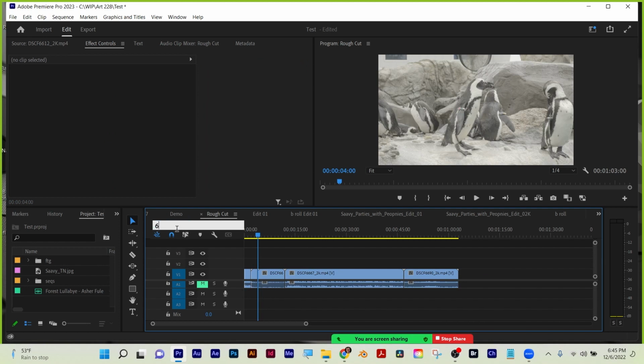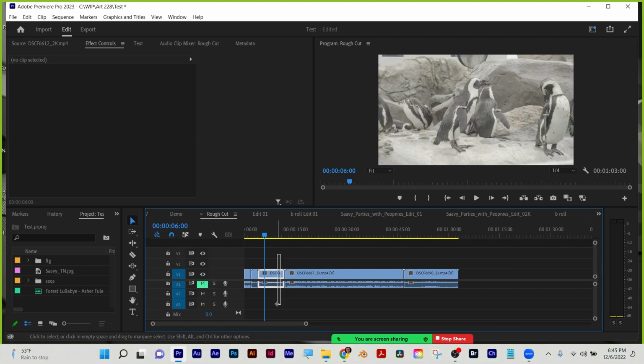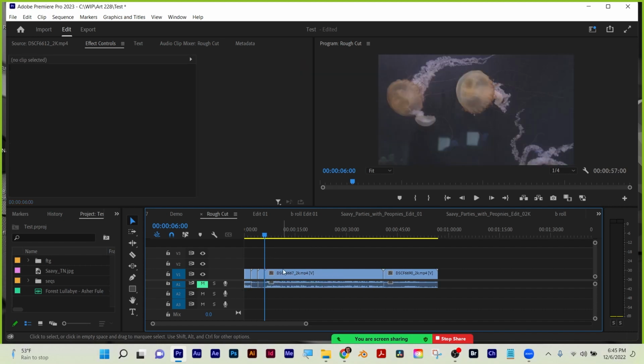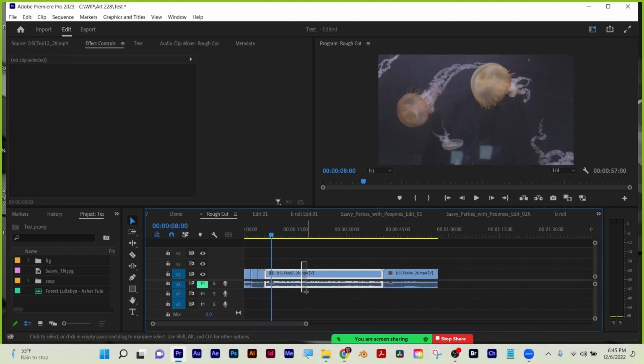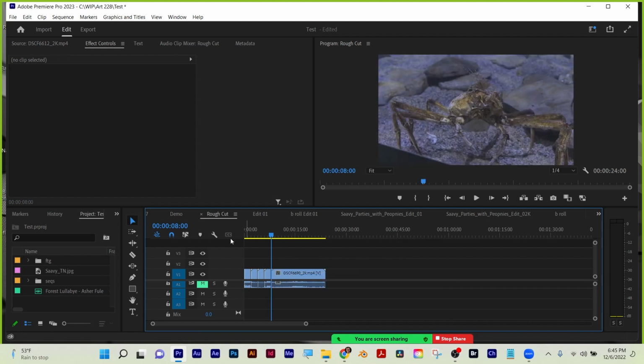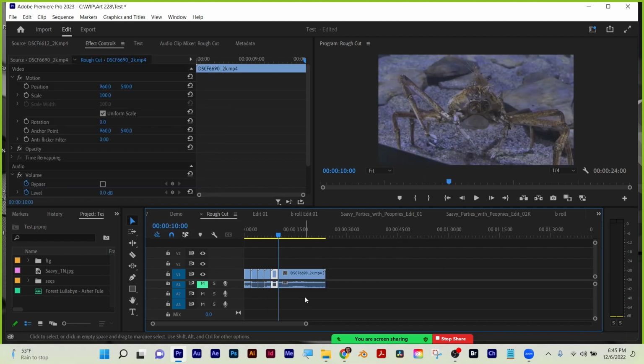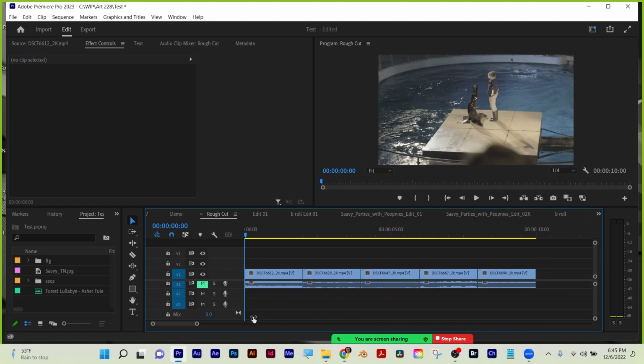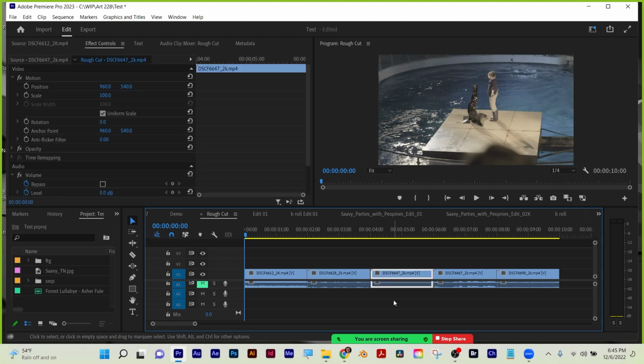And you see how I'm just using timecode for this, just to make it faster and easier. Normally I'd look for the best 2 seconds. I'd use the slip tool for that actually. But this way, everything is mathematically the same length. And I'm going to zoom in on my timeline right here. All right. And does everyone see I'm doing this for simple math? 5 clips, 2 seconds long each. I'm going to shorten this. I'm going to make it 1 second long, okay? 5 clips, 2 seconds each.